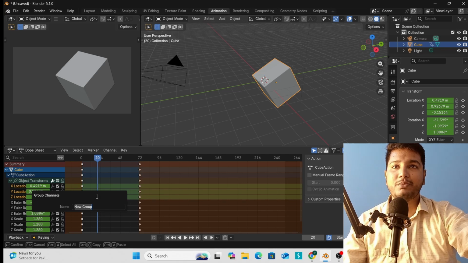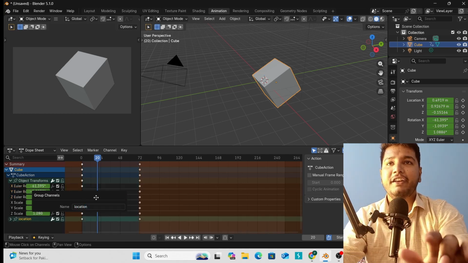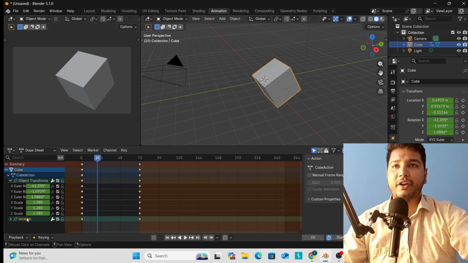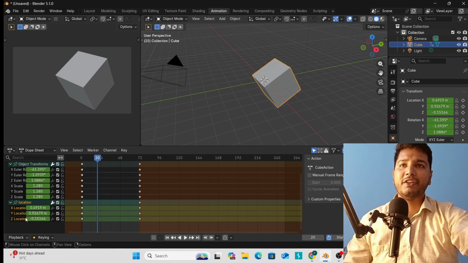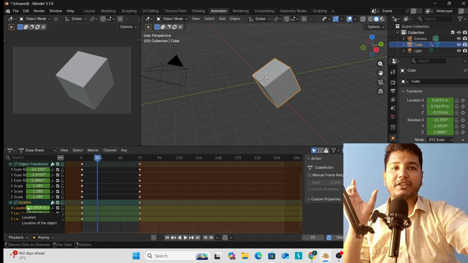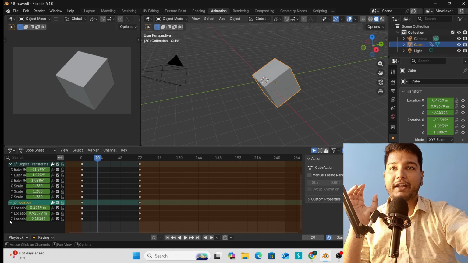We will name it Location and press Enter. Now we have all the locations inside it. If we click on this arrow, it will show all the locations. So it is useful, so we can add all of this inside something that is easy to remember. For example, we have all the locations in the same folder, so it is useful.